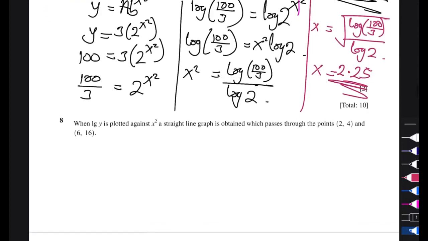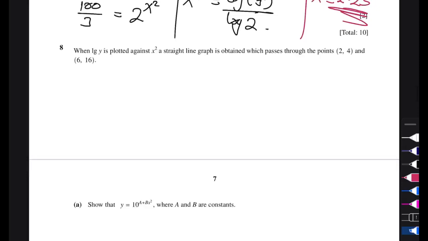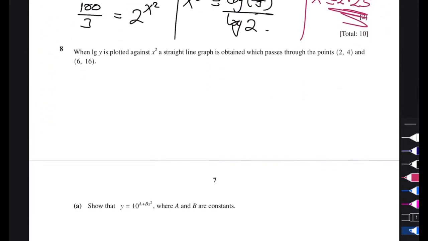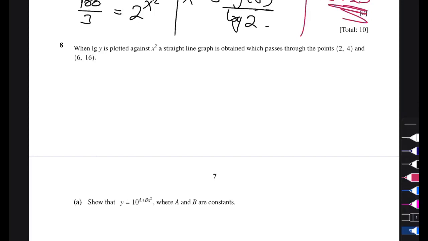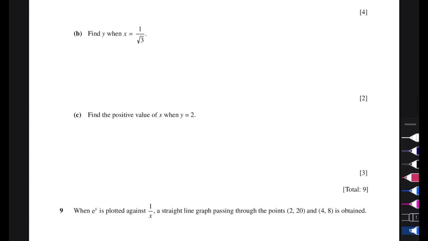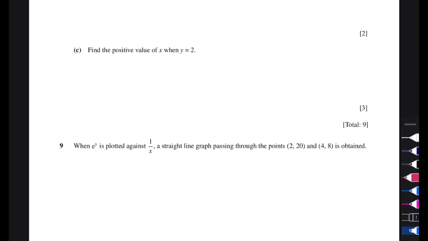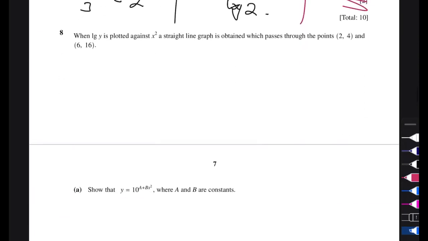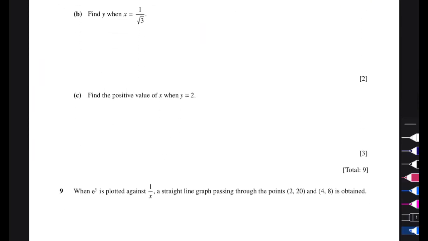Now question number 8. I think it's the same story, just that this was a graph, but I think we've done something similar like this. So I'm tempted to leave it for you guys, or I should just do it anyways. I don't know. Should we? Okay, I think we've done something similar because it's a straight line, and you are just going to need to find the gradient, and you'll be good to go. So I'll skip it. You can do it.